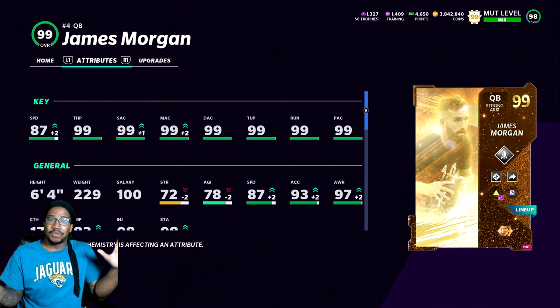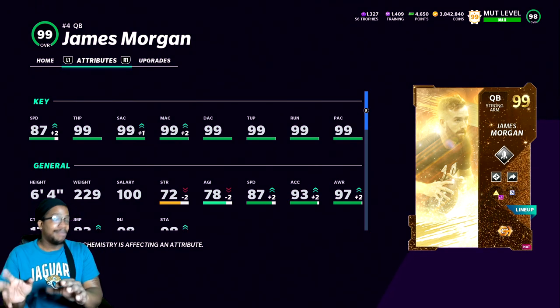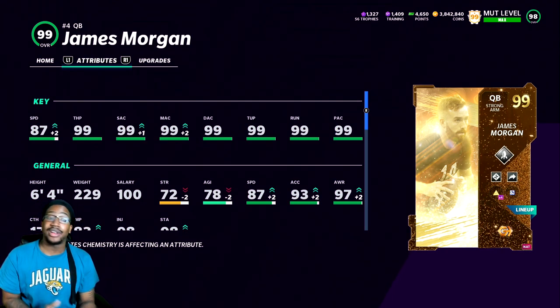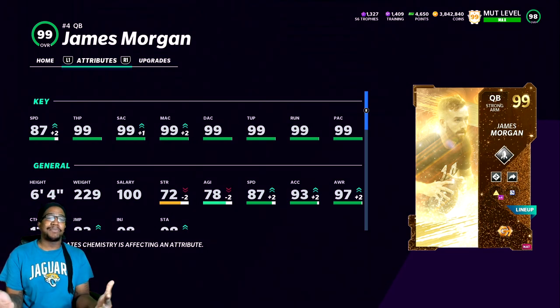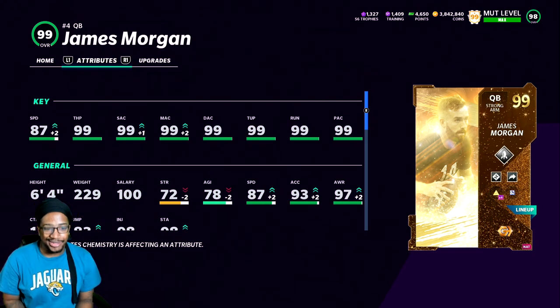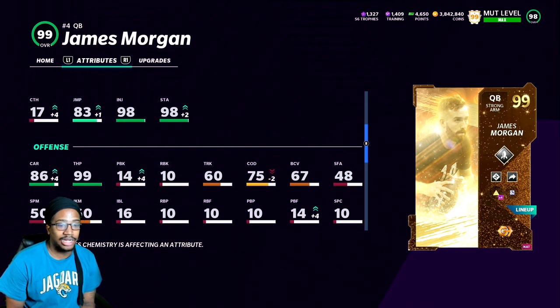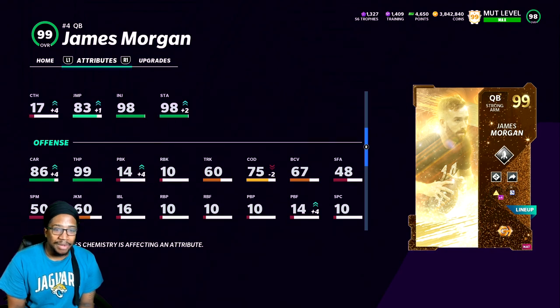But in all seriousness, man, this car looks good. I'll talk about the abilities here in a second. We made this GT. He looks like Thrown. 87 speed, 99 throw power, 99 short, 99 medium, 99 deep, 99 throw under pressure, 99 throw on the run, 99 play action. If he has Farve or Rogers release, I'm keeping this card. 6'4", 229 pounds. 78 agility, 93 acceleration, 83 jump, 86 carry, 93 power, 75 catch. He's not good after the run, but he can scramble.